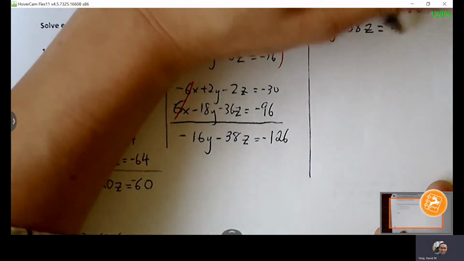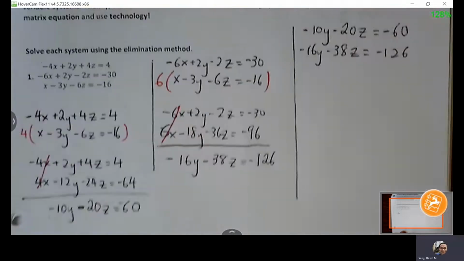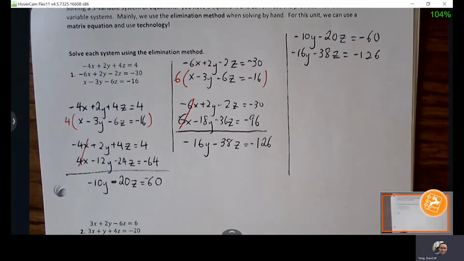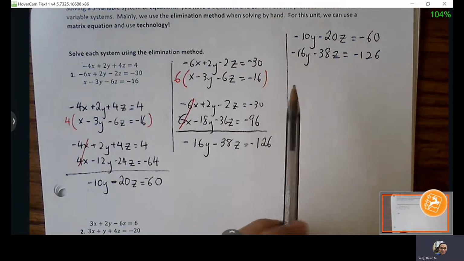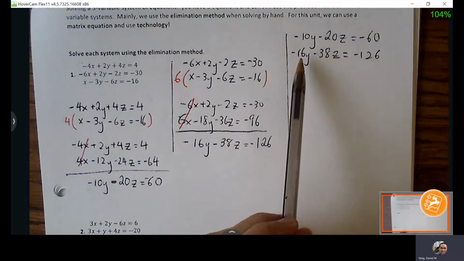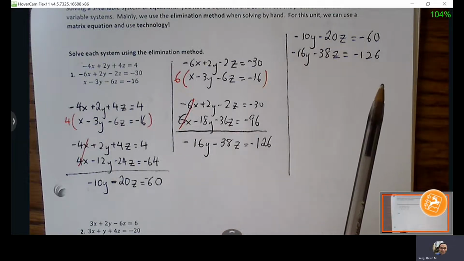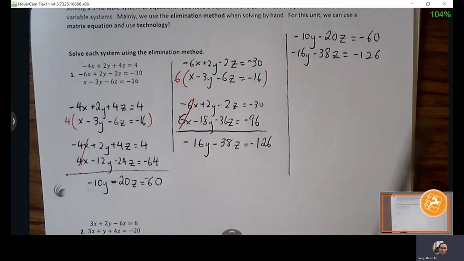Okay, so it's not hard, right? It's just kind of time consuming because it's like doing 3 problems in one. Okay, so now we have to figure out what is a number that both 16 and 10 can go into. Okay, what about 80, right? 16 times 5 is 80.